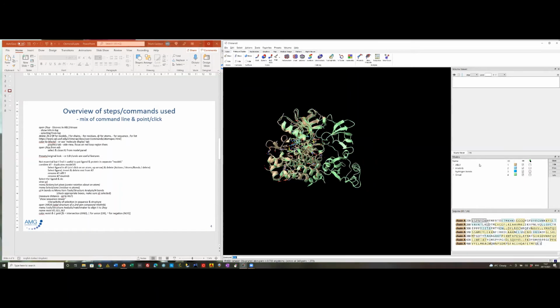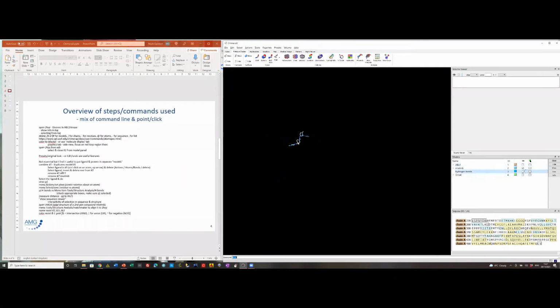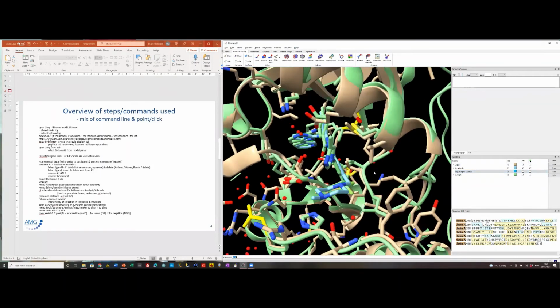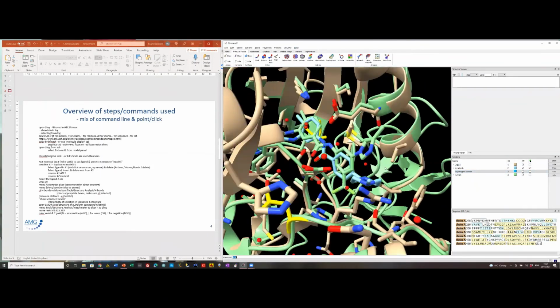And if I turn off a few things, I'm going to select the ligand again, really just so that we can get back to focusing on that. And then it's a little bit complicated.